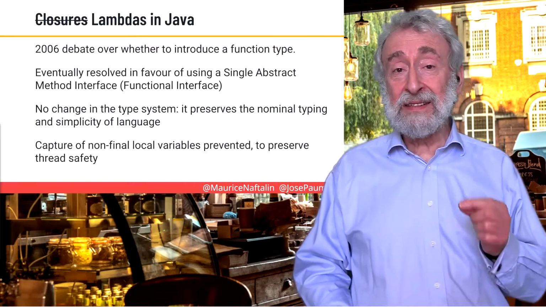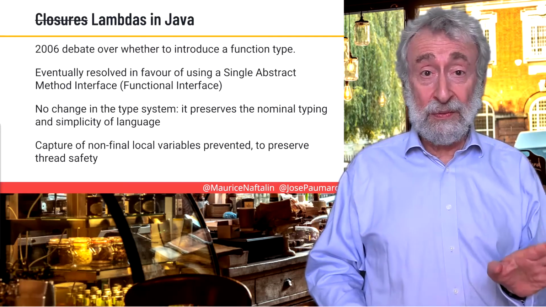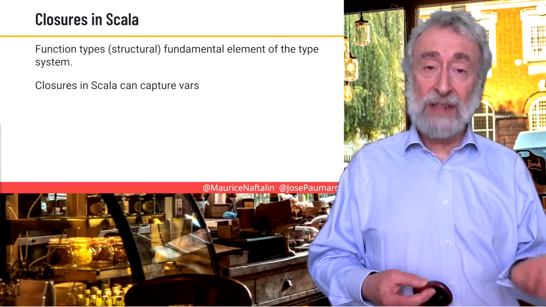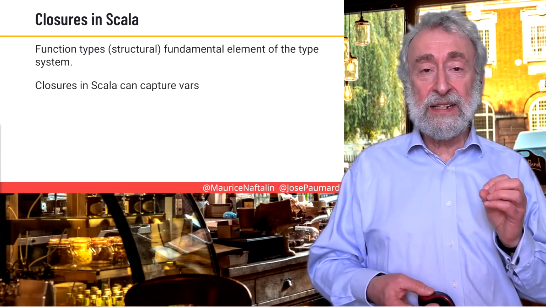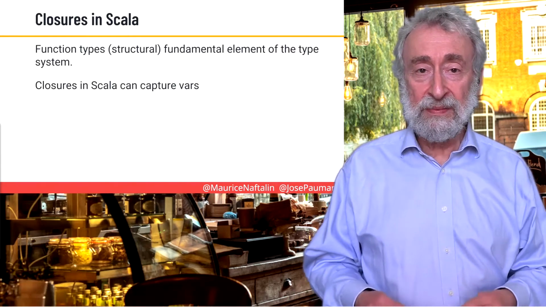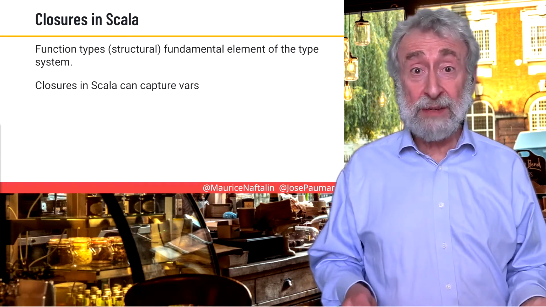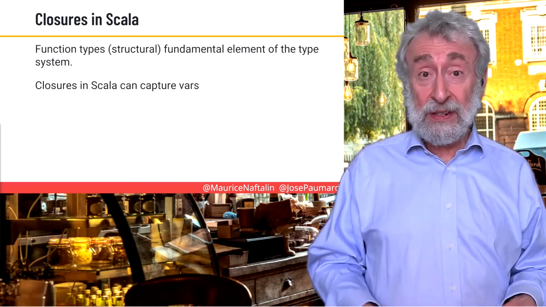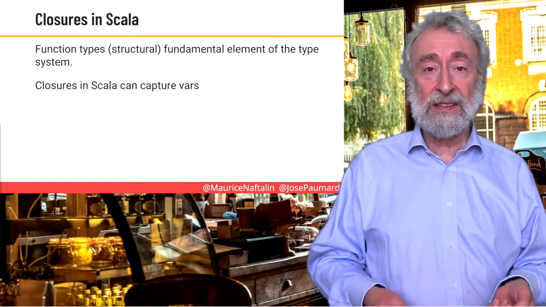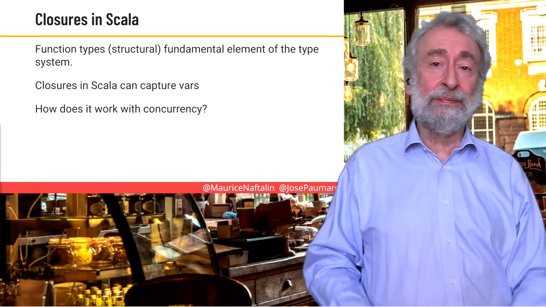The Pizza designers sat on the fence on this question. There are attractions to doing it. But Java said no, because Java programmers have always relied on thread safety of local variables. Scala said yes. They wanted the flexibility and power of what are generally called closures, to distinguish them from lambdas. JavaScript programmers enjoy the same feature, or maybe they endure it, because it makes programs much more difficult to understand and to debug. So closures in Scala can capture vars. And if you're worried about the thread safety of the resulting code, well, you're on your own.